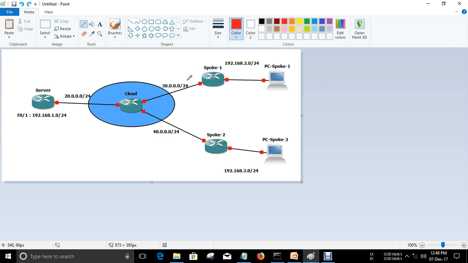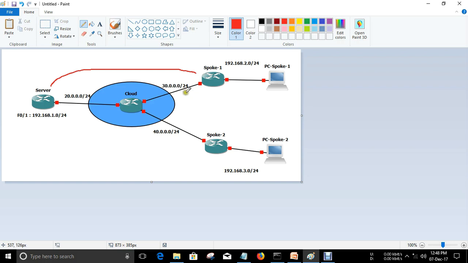Once it is reachable, we can configure a VPN, and once the VPN is configured between the server and spoke 1, it will form a tunnel. It is formed based on certain criteria that must be matched between the server and spoke 1. It may be encryption, authentication, keys, and IPsec. These are all configured between the two end devices, and they have to match in order to form this tunnel. Once it is done, the tunnel will be established and the packets will be encrypted.